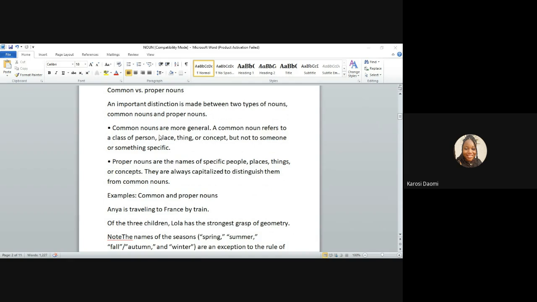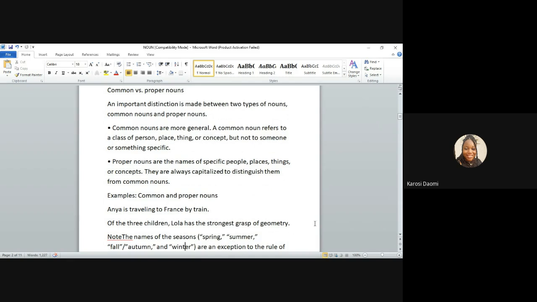Let's assume I name my car, I don't know. Can someone just give me a random name? Just mention a random name that I could probably name my car. Okay, thank you, Sky. So I decided to name my car Sky. From that moment that I name my car Sky, and everybody around me knows, and they're like, oh, you didn't come with Sky today. It has ceased to be a common noun. It's now a proper noun that I've given to my vehicle. Good one.